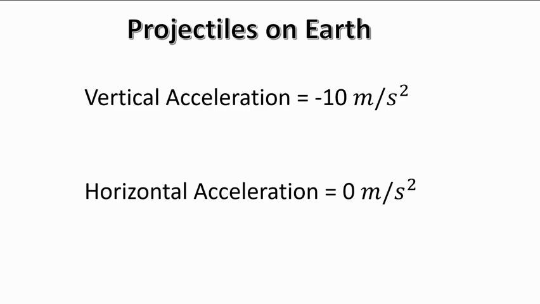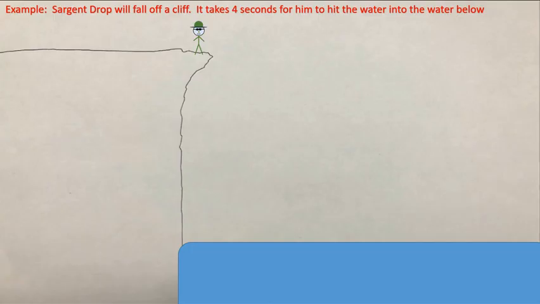So, some basic physics. On Earth, if you drop something, it accelerates about minus 9.87, but we round that up to minus 10, right, for this video here. So you can think about this like every second that goes by, you add minus 10 to the vertical velocity of the object, right? Whereas horizontal acceleration is zero, which means you just add zero every second to see how fast it's going horizontally. And of course, if you add zero to something, you don't change the value. So we'll see how this comes into play. But let's look at this example first of all.